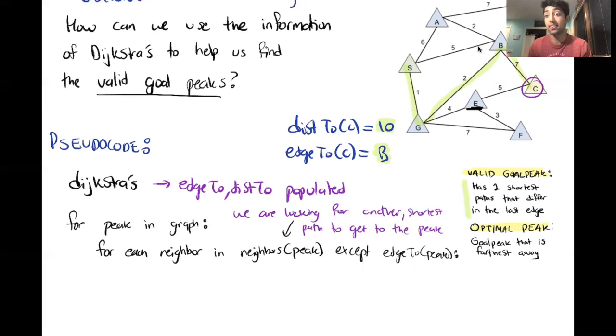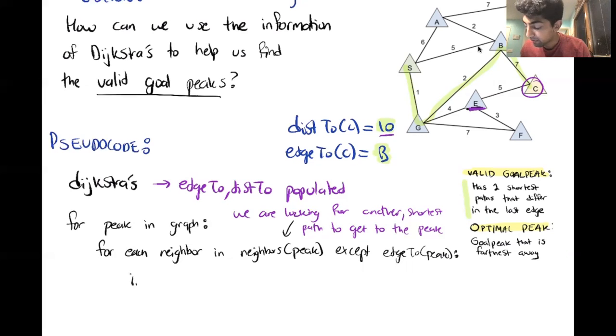And that path via this neighbor should be a shortest path, right? And what does it mean to be a shortest path? It must be of the same cost as the shortest path that we recorded in the distance to. Okay, so we'll add that check here.